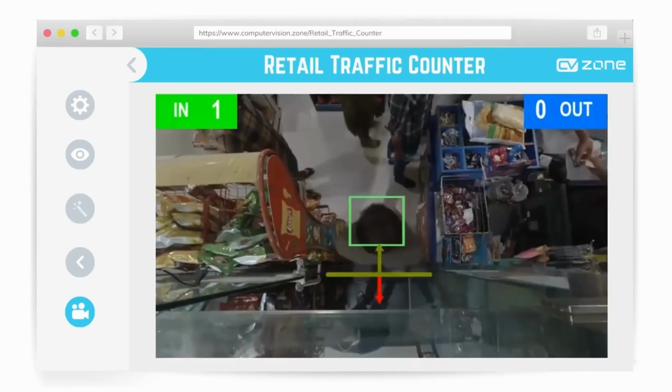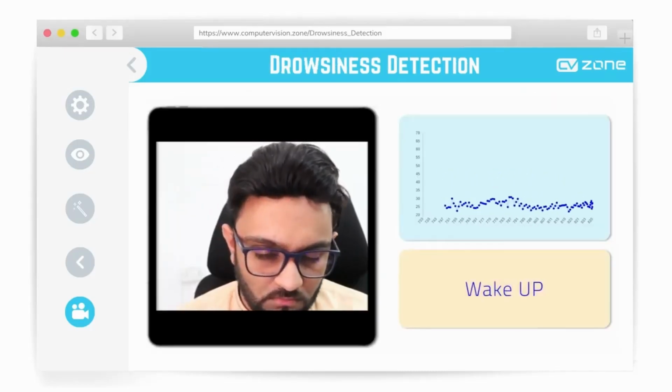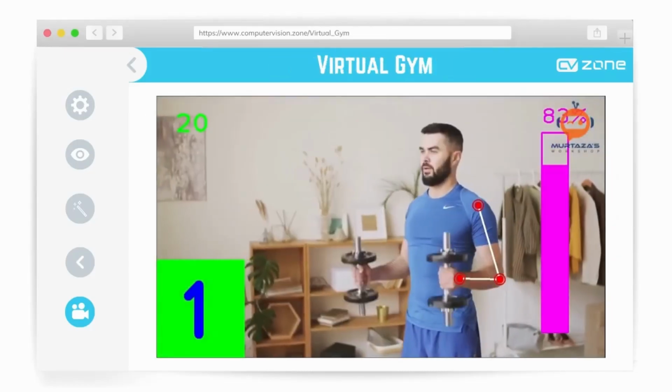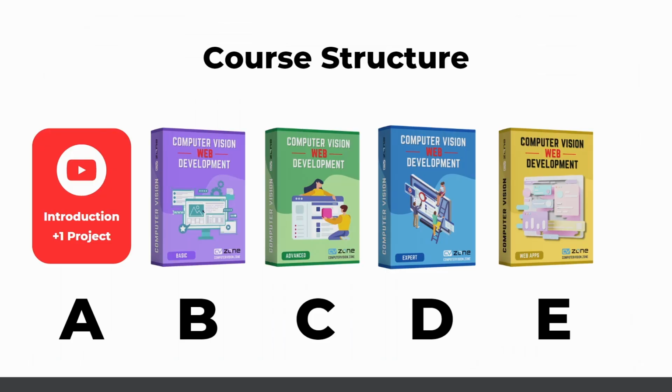So coming up with this course has taken us months of hard work, and we have created these 5 modules so that based on your requirement, you can go ahead and pick any one of these. Now, if you just want to get started and take the flavor of web development with computer vision, then Module A is pretty much enough for you. If you want to learn the details in basics and practice some projects, then the web development basics is the right choice for you. If you want to learn the advanced topics such as face detection, body detection that will allow you to create real-world applications, then the advanced module is the right pick for you.